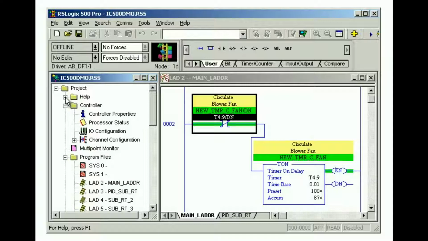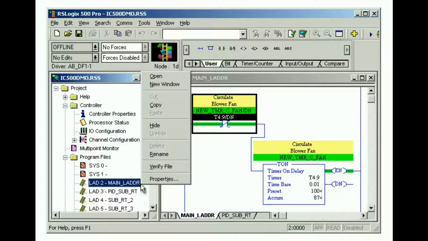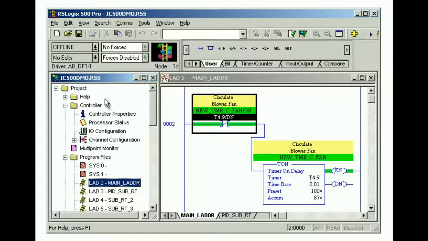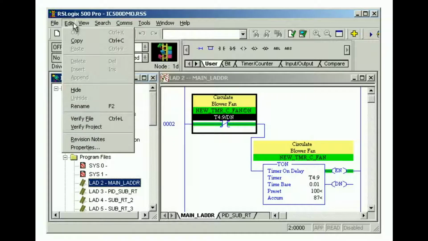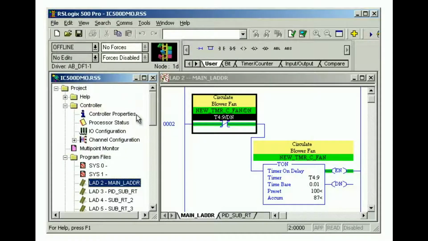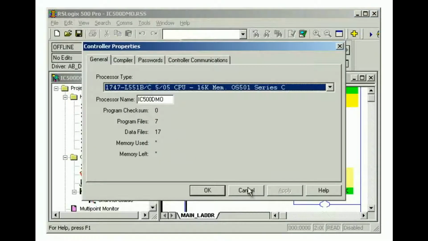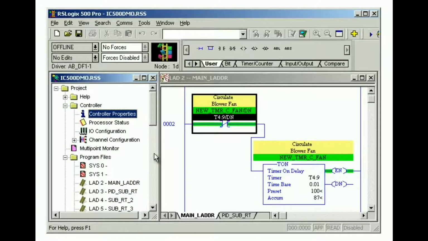To open a menu for a project view item, we can right-click the folders and files in the project tree. Often this is a quicker way of accessing some of the same commands that are available on the menu bar. Double-clicking certain files in the project tree will open a dialog box where you can enter parameters to accomplish a task.